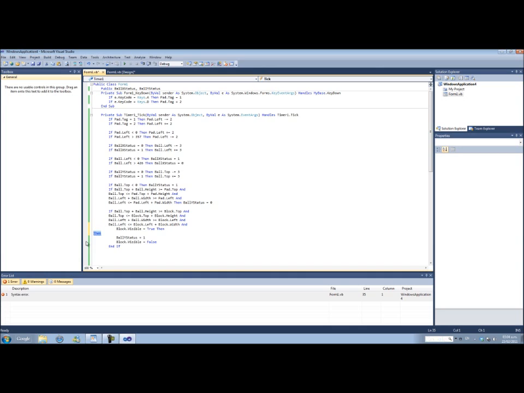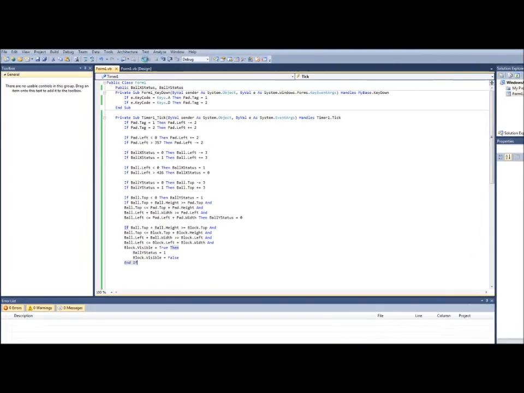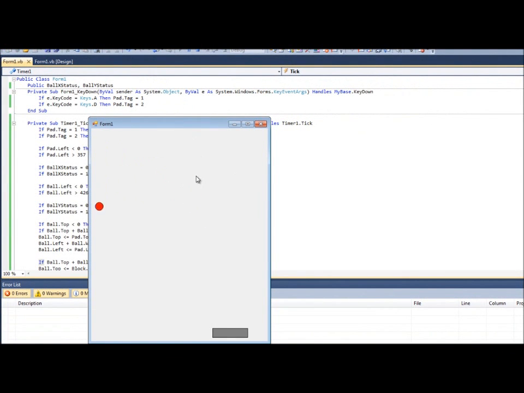Then all this will happen. So if the block is not visible, it won't touch it. So look at this. You see?